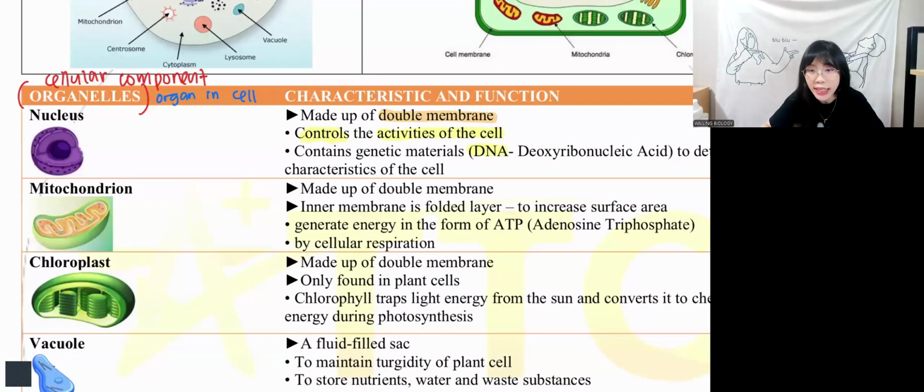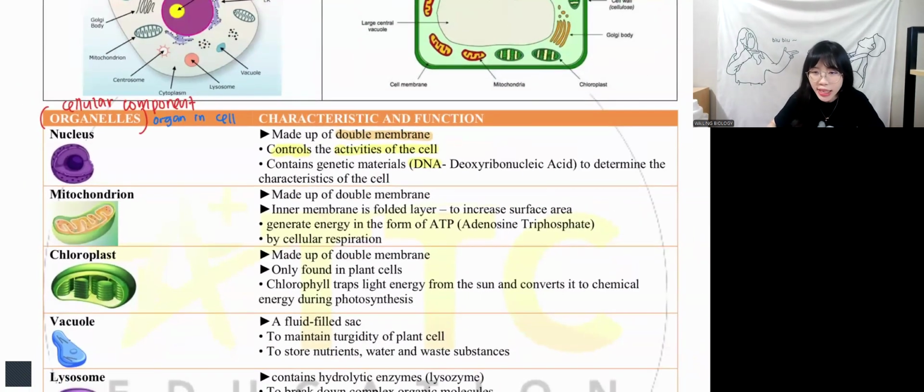It contains DNA. DNA stands for deoxyribonucleic acid. Can you write DNA in the exam? For the Form 4 first term exam, some of your teachers want you to write deoxyribonucleic acid, but in SPM, after this exam onwards, you can write DNA. So how do you know whether you can write the short form or not?